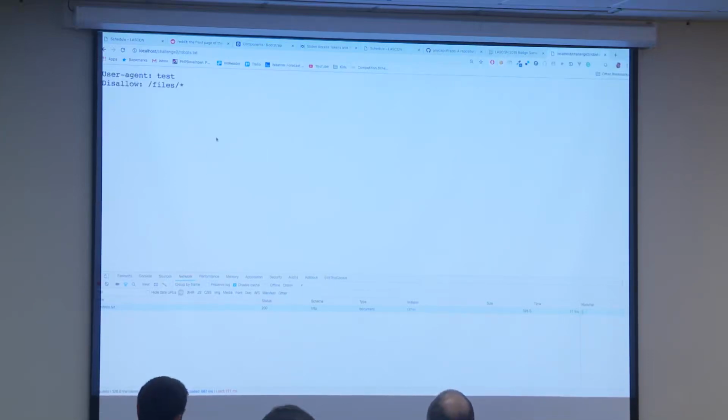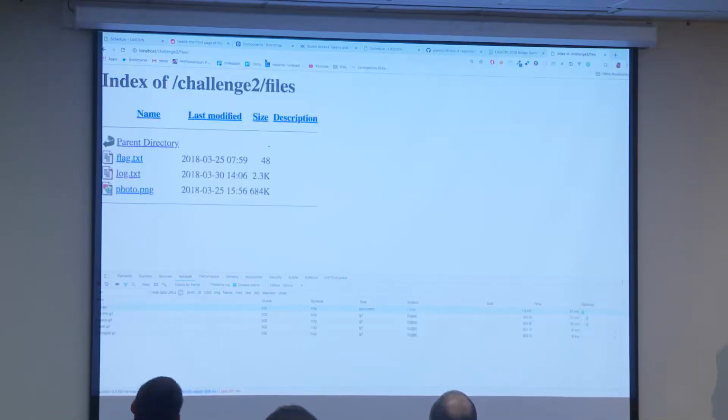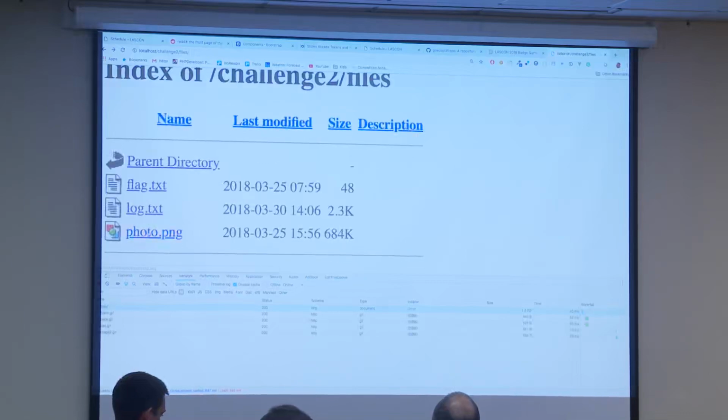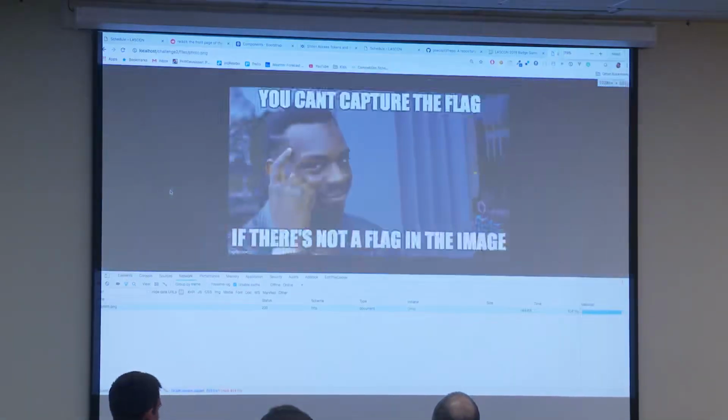Anybody want to shout it out? Files, yes. So if we go to that files directory, what do we get? Now keep in mind, this was kind of a capture the flag thing. So the first thing everybody went for was the flag.txt. So then there's a log, and some people went for the photo. I actually had somebody, whenever I was doing this, take this and try to look at the header information and what is it, steganography or whatever? I forget what it is. Yeah, they actually tried to reverse it that way. I was like, you're trying too hard.